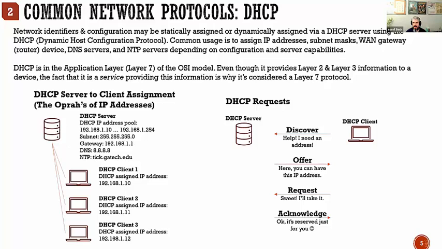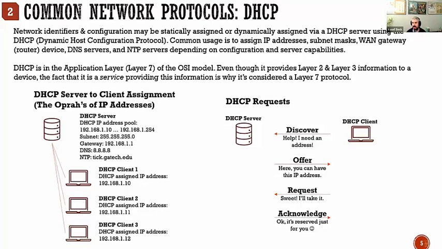So now jumping into just common network protocols, a quick refresher on DHCP as to how it works, right? So I called this the Oprah of IP addresses, because you have all these systems out there and they're all saying, hey, I need an IP address. And it says you get an IP address, you get an IP address, etc. It hands out more than just your IP address, right? It can assign subnets. It can tell the system what the gateway is to get to the public internet. It tells it what DNS to use. You can set the network time protocol server. The one I like, of course, is tic.gottech.edu.